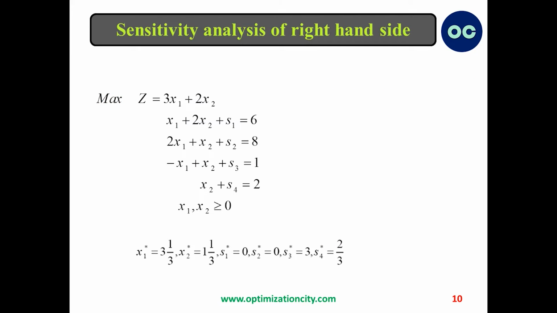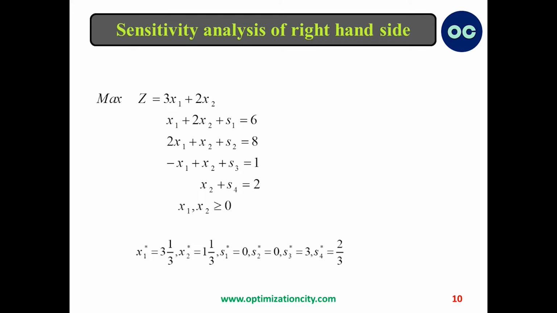In the given problem, only constraints 1 and 2, which correspond to resources A and B, are significant. Common sense tells us that if a constraint is important, it means a limited resource, because all valuable resources are fully utilized. It causes S1 and S2 to be equal to 0. Conversely, a constraint represents an abundant resource where S3 is not equal to 0 and S4 is not equal to 0, which we call the abundant constraint.